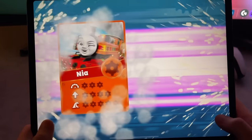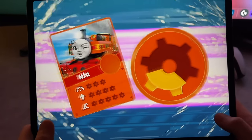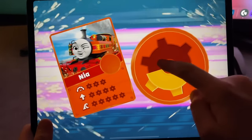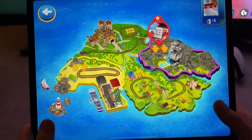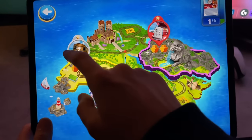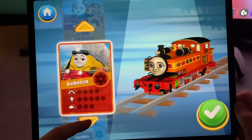Congratulations! What do we want? Two golden. Complete your cogwheel, so we need more. Okay, we need like 4 more or 6 more? I guess 4 more. A new challenger appears. No, I don't want your new engine. I want Nia to change.